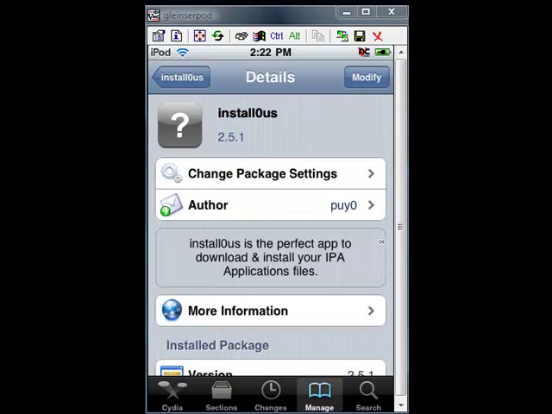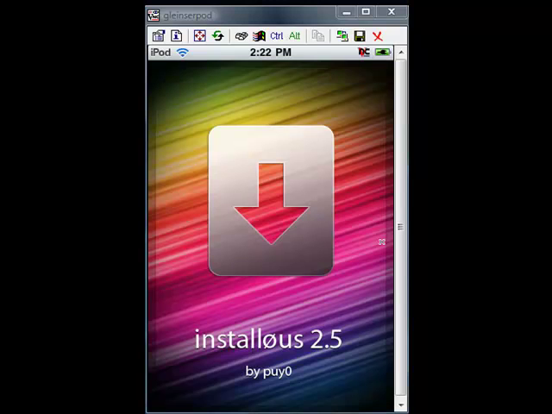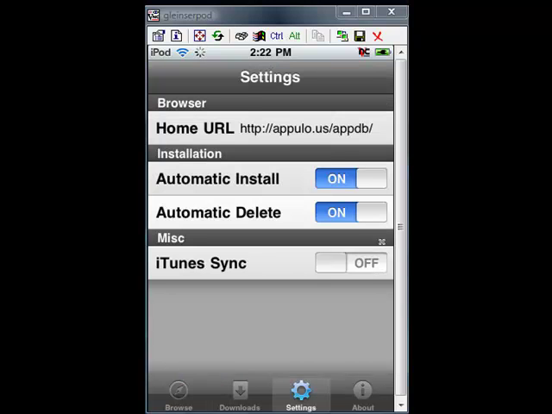So once you've done that and you have Install0us, go back to the home page, and now you want to go into Install0us. Alright, once you're in Install0us, you want to go to Settings. And once you're in Settings, you need to change the home URL.